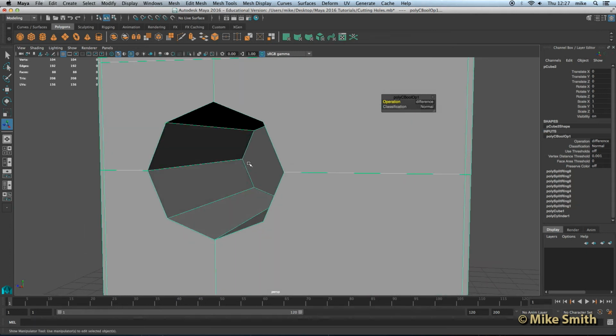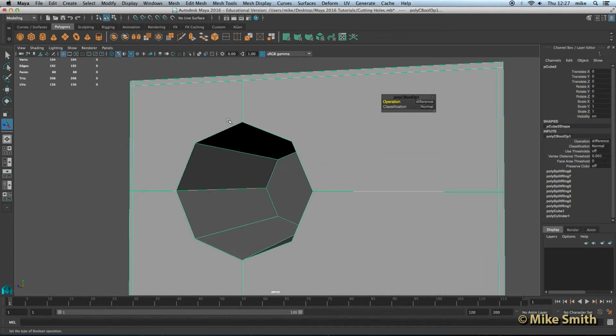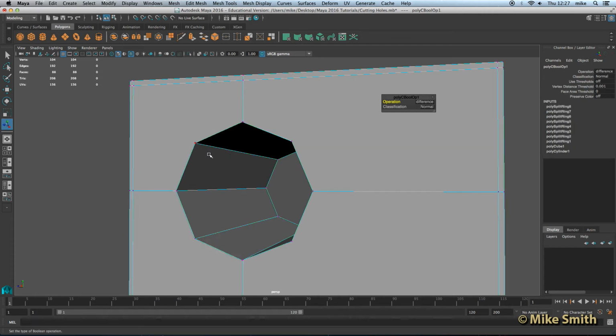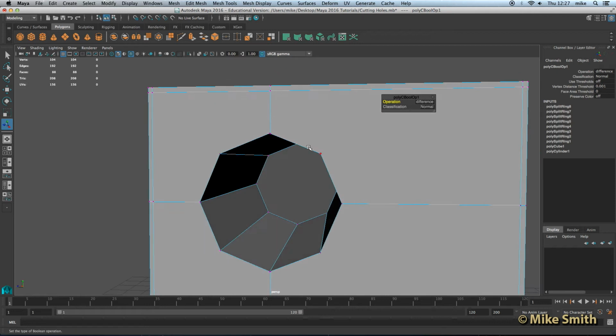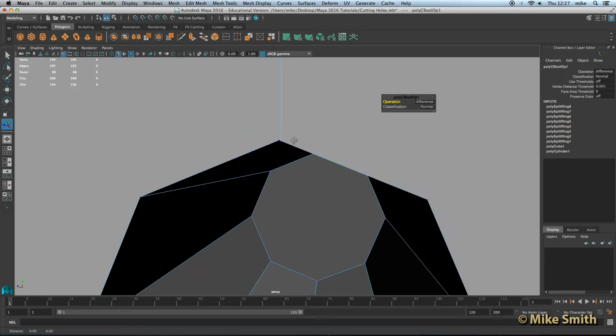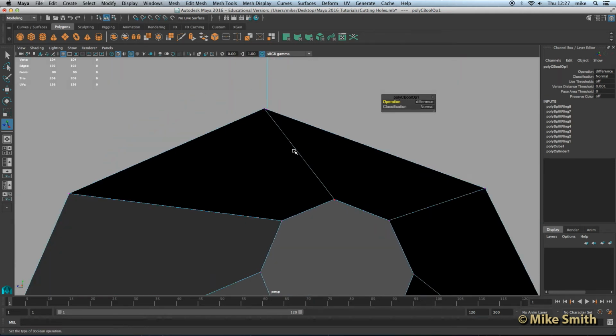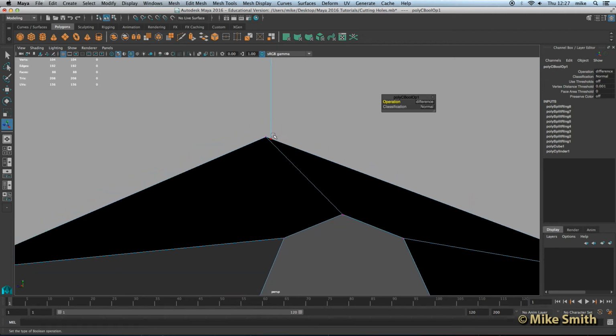Now we need to have a look at the vertices. So if we right click and go to vertex mode, if we have a look at this vertical and horizontal division going through the center of what used to be the cylinder, you'll find the vertices aren't merged yet. There's actually two there. If we go quite close, you can see there's two. Now, if you haven't yet looked at my combining and merging tutorial, have a look at that and you can see how to actually combine and merge different components properly.